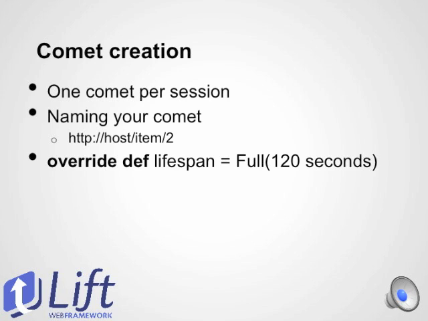It's actually very hard to detect that a user is not in a browser anymore. I have a side project I'm working on trying to make it more accurate, but all the different browsers have different ways to tell the server that somebody got disconnected, so it's hard to unify a way to do this. But just something to remember: for all your comet actors, you want to always override lifespan to something like 120 seconds or more, so that all those classes can get garbage collected and they're not taking memory and resources on your server.